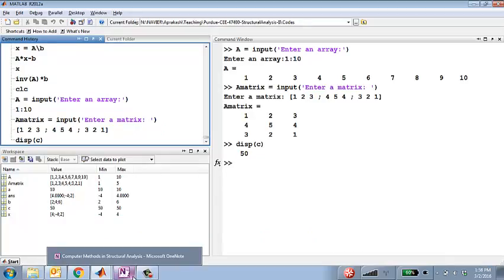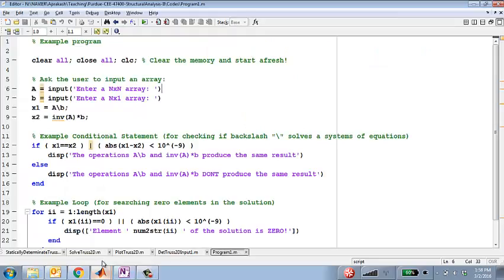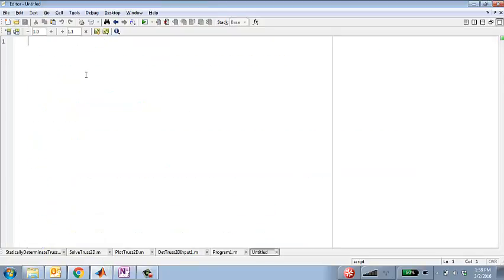Where's my editor? Right. So this is a new MATLAB file. All MATLAB programs are of the file type .m.